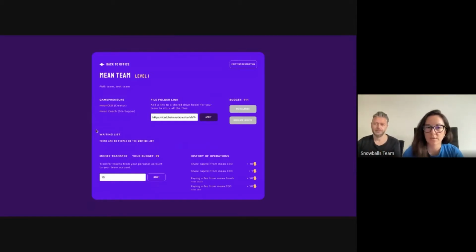But there's a but here. People who join your company after you started playing, they are no longer your co-founders. They are your employees, which means that you do not sign a shareholders agreement with them. You sign an employment agreement. But you will see, when you start signing the shareholders agreement, in the drop-down list several agreements that you have to choose from, and the employment is one of them.